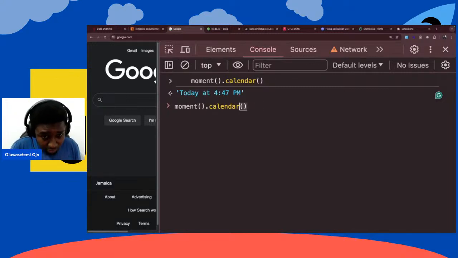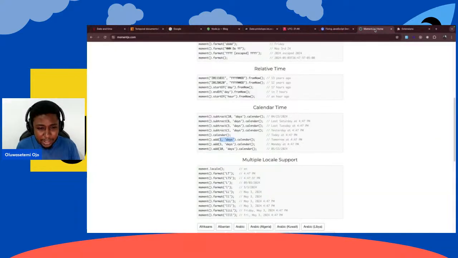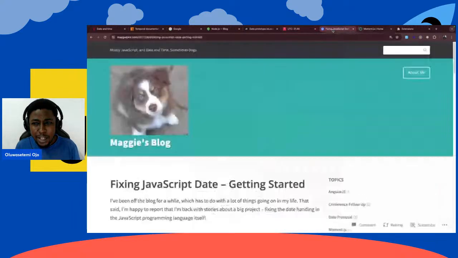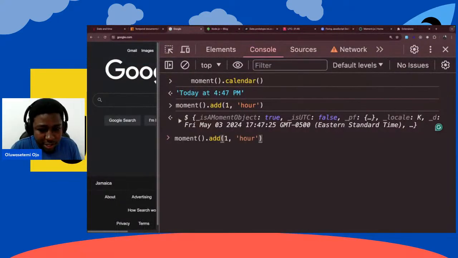And so I want to add one, is it hour, and so you can see the adding of 1 hour. If I want it to give me back, okay, I need to put the dot calendar at the end to give me not the moment object.